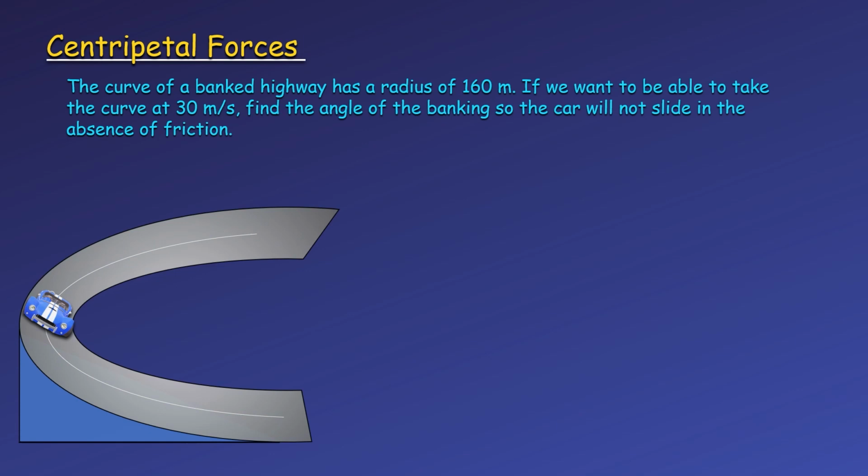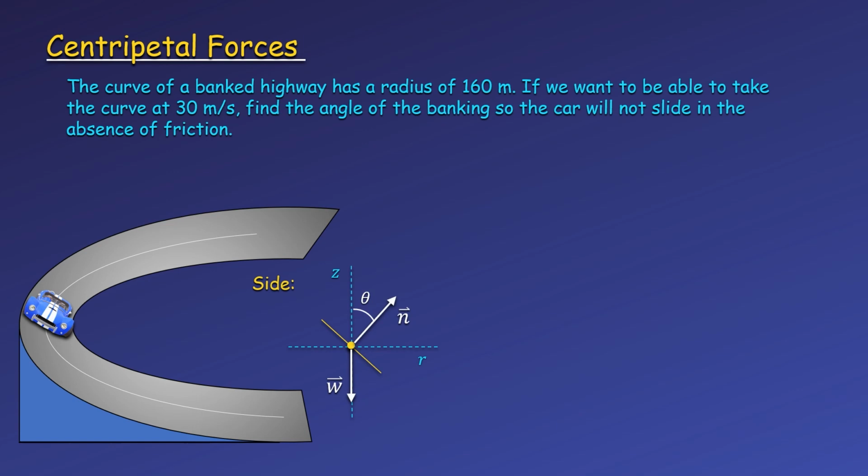If we draw a free body diagram, we'll do this from the side. The circle the car is going in is horizontal. It's just that the car is now rotated at an angle, or is leaning as it goes around, due to this banking. So we'll leave our radial direction as horizontal and our z direction is still vertically upward. The weight of our car is straight down and the normal force is perpendicular to the surface of the highway, which I'll represent as a yellow line for reference.